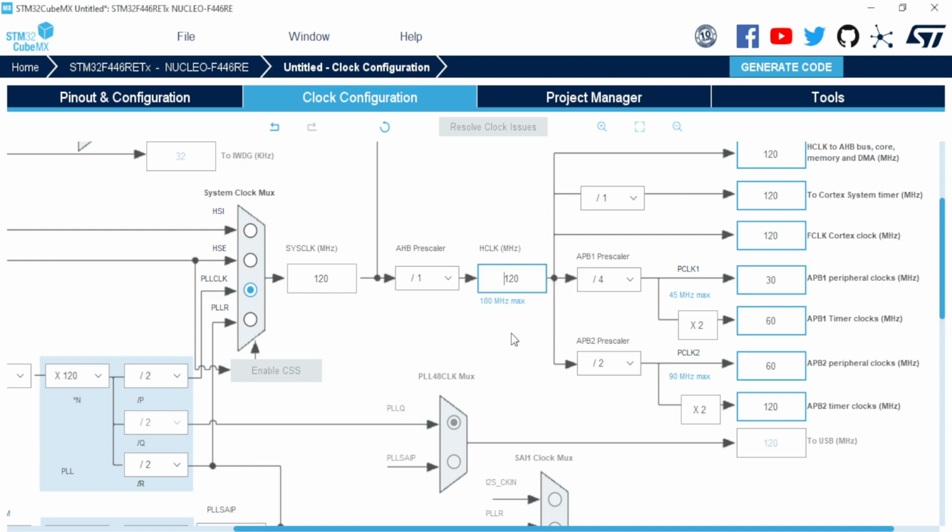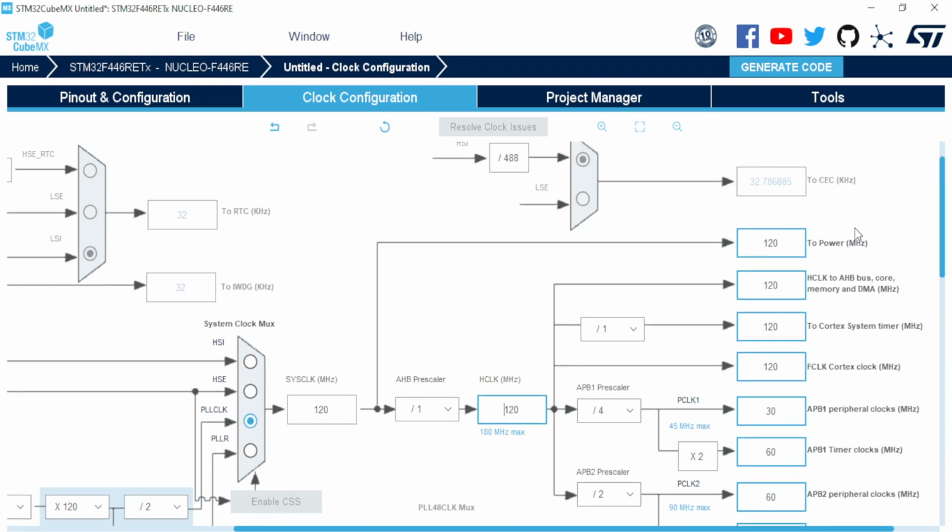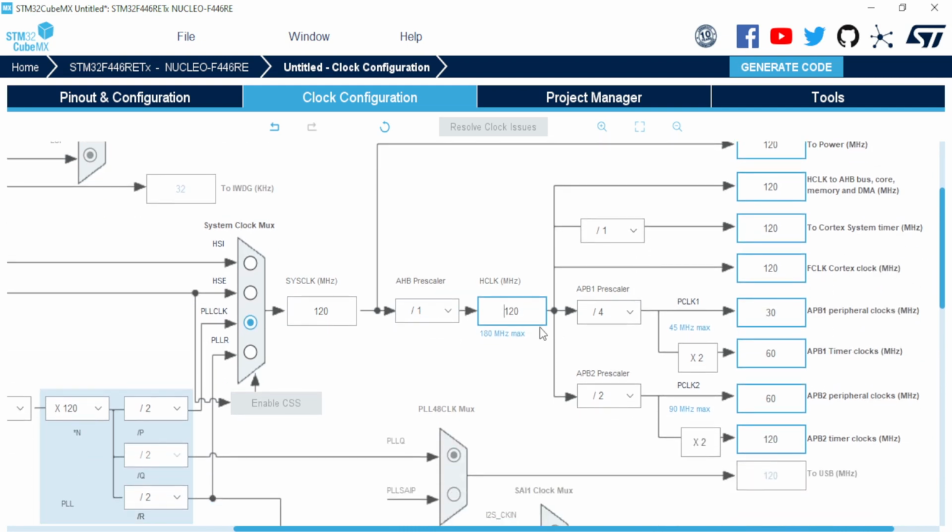The software will automatically reconfigure the clock speed, and it will automatically assign the clocks according to your requirement. For example, I have changed it to 120, and you can see here the clocks for peripheral APB1, APB2 and all will automatically change.